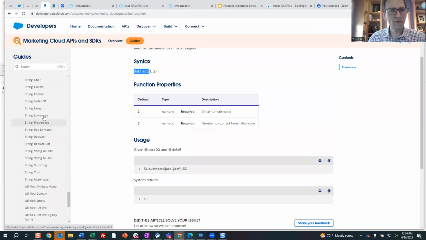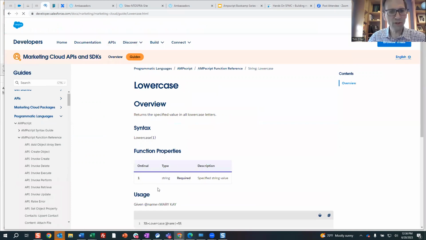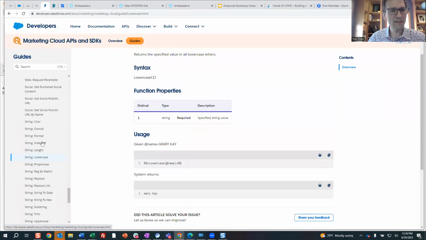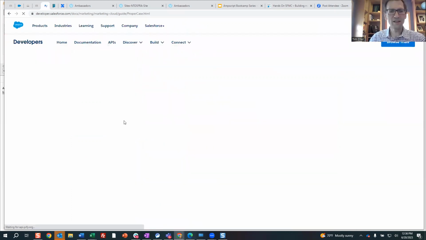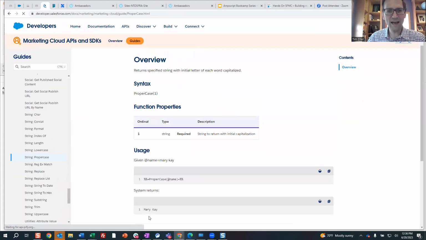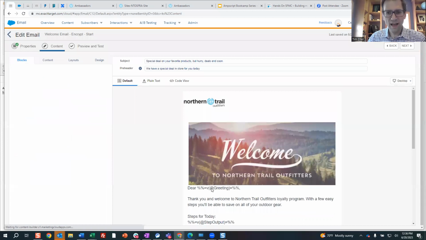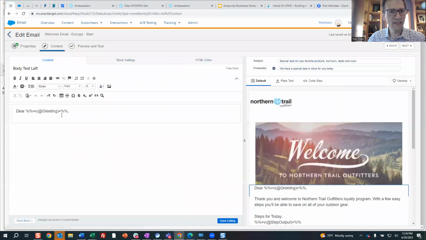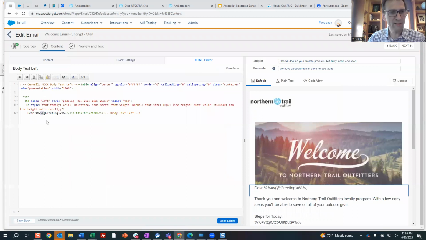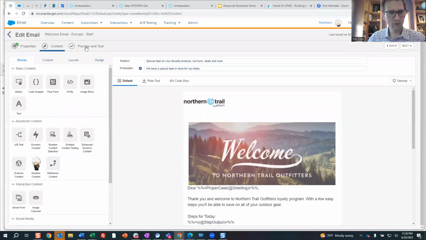Let's look at all the different options that we have for formatting. We've got options for lowercase, where you can output everything in lowercase. We've got it for uppercase. I think proper case is going to be the one that we want. It's going to output with the first letter initial capped. So let's just copy this syntax. Super easy. It's just the proper case and the variable inside of it. Then we're just going to go into this content and replace this V function with proper case here. And then let's see how that returns when we preview this.